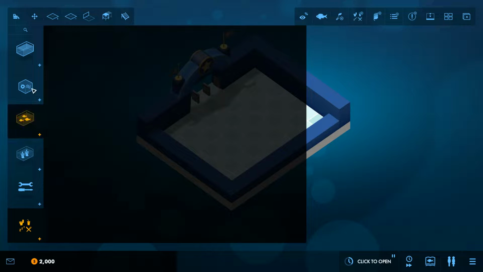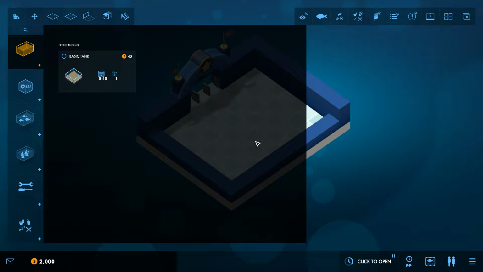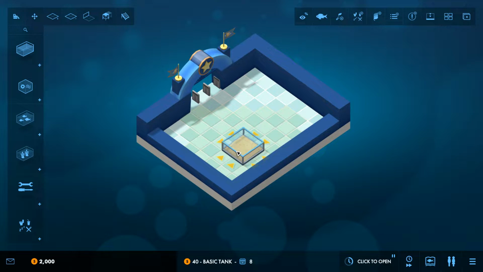So let's get cracking. Let's put the first tank in place, and then we'll move on from there. Now, you will find that obviously the guests are going to be able to see your filters and stuff at the beginning. You will be able to hide them as this goes along. But for now, we are just going to put this tank in, and we'll cover it up when we unlock the next round, and I'll explain how you unlock stuff in a moment.